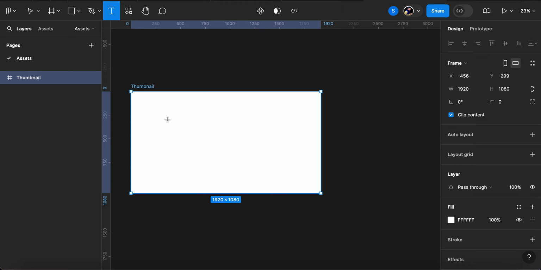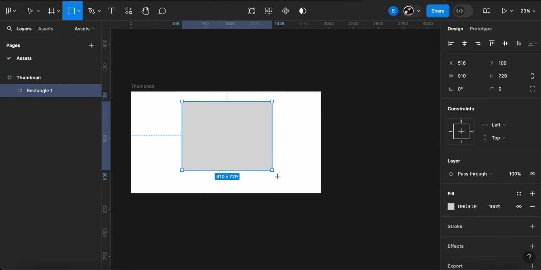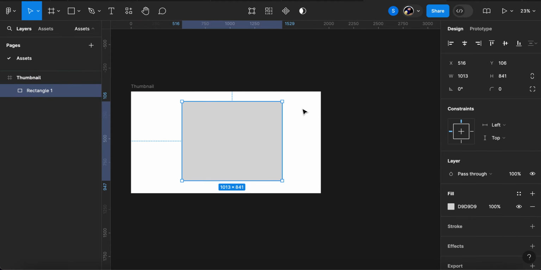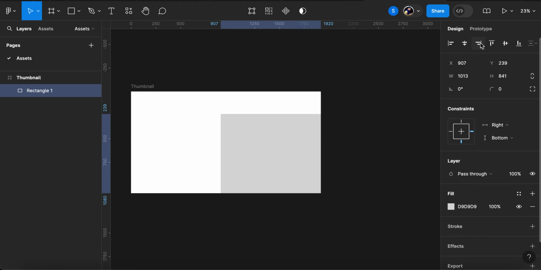I'll take the screenshot of the app I have designed. I'll get that here. I'll probably create some 3D effect or deform it and add that there. For now, I'll just create a rectangle. Align it to the bottom and left.